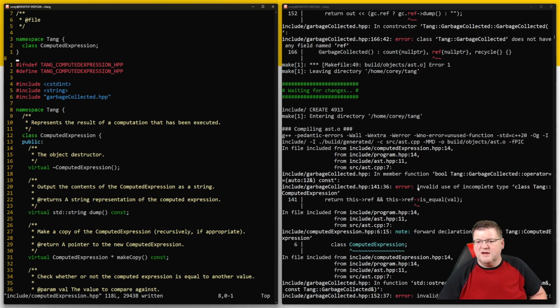Now, invalid use of incomplete type. So it doesn't know what all is in this yet.